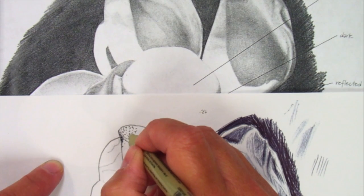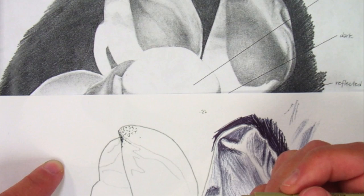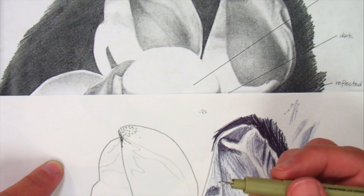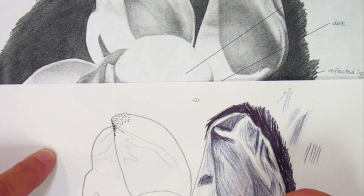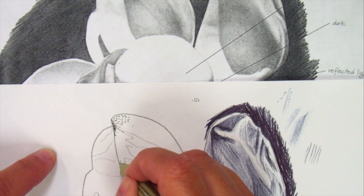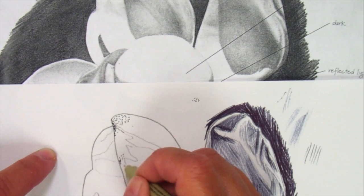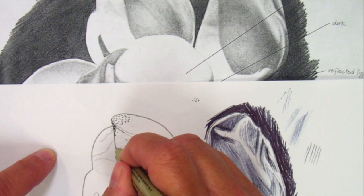So you want to go less than what you think. You can always put more dots in, but if you put too many in, you can't take it out. That's the bad thing about pen and ink. Same thing with this over here. You do too much, you can't take it out. You can always put more in, but you can't erase. And it looks bad if you put white out on there. So if you're not sure, don't put as much as what you think, and then you can always go back in and darken it.